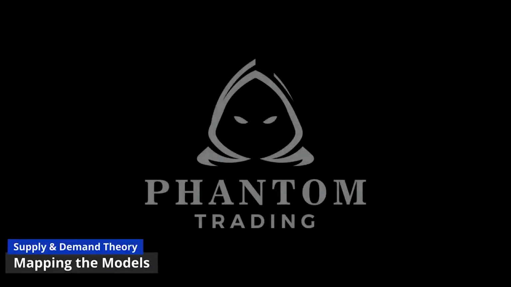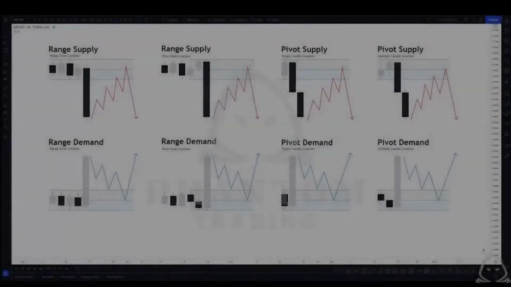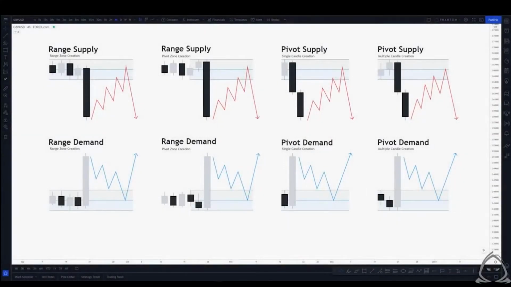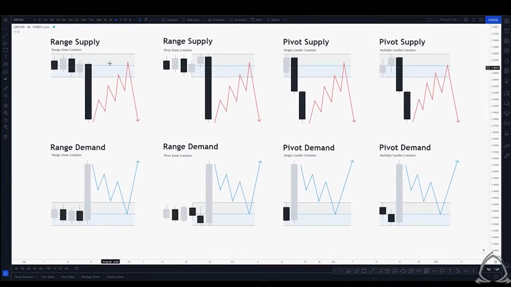Now that we've gone through the models of supply and demand, whether they be the continuation or the reversal models, let's conceptualize this a little bit further and actually introduce the concept of candlesticks so that we can see a more clear and clean-cut example of what we would actually see on a price chart. So if we look at range created supply and demand, what we can see quite clearly is we have this sideways price action. For every down move, we get an up move, down move, up move. Price is contained within that overall range in price until we see a rapid move to the downside.